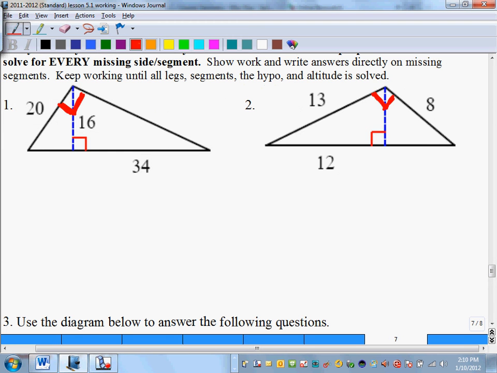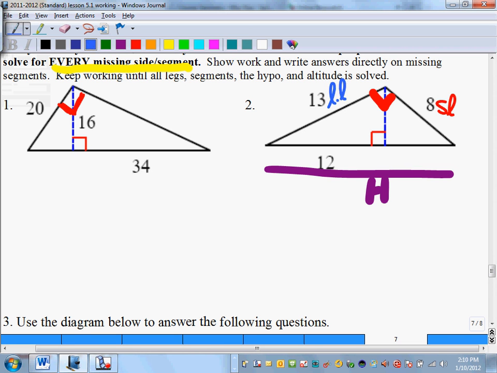In fact, I tell you to basically find what? The short segment and missing sides and segments. Basically, it's a squeeze a sponge problem. Find everything you can. So we're going to start by labeling everything. If this is our right angle right here, then this is our hypotenuse. Now start labeling everything else. This is your short leg. This is your long leg. Short seg. Long seg.